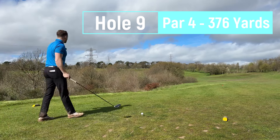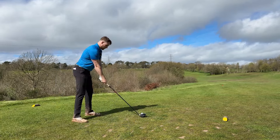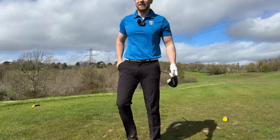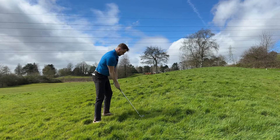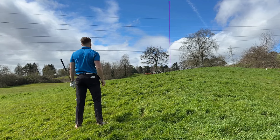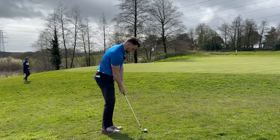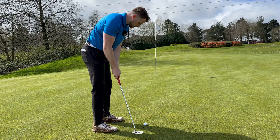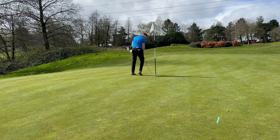Last hole on the front nine. Slightly into wind, just going to go straight over this tree - it does go around to the right, but you can cut it. Almost fell over. Right by the cart path again. Got an okay lie, up the rough, uphill, kind of into wind but across, so I'm going to play an eight. Hit it well - be there. Short and right. Let's get up and down for par, hang out to the right, I think it will come down to the left. Could have been worse actually. Another bogey. Bogey, bogey, bogey, bogey, double bogey.